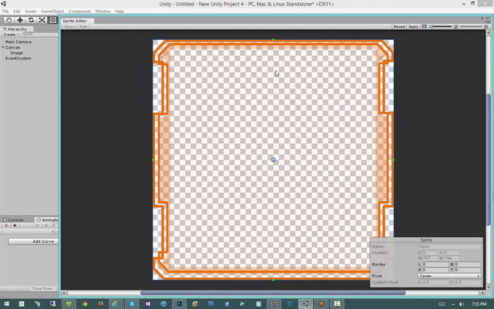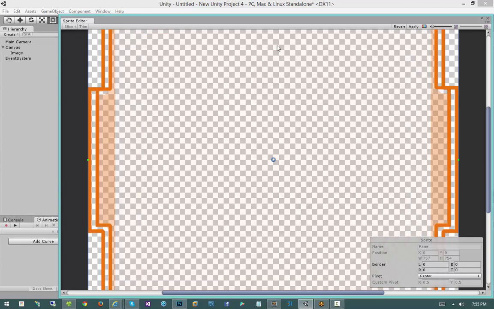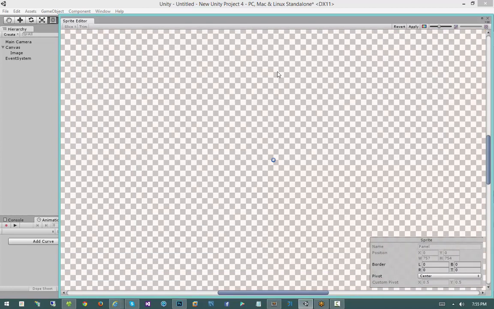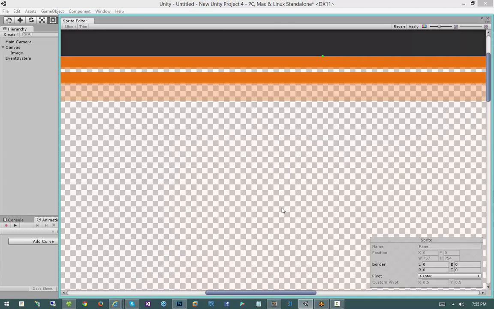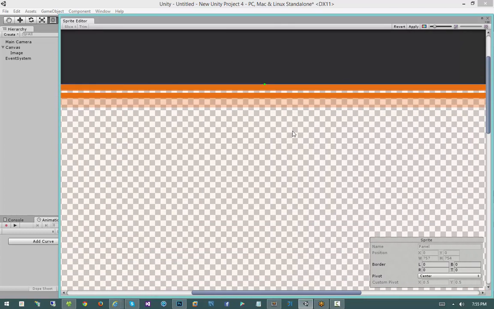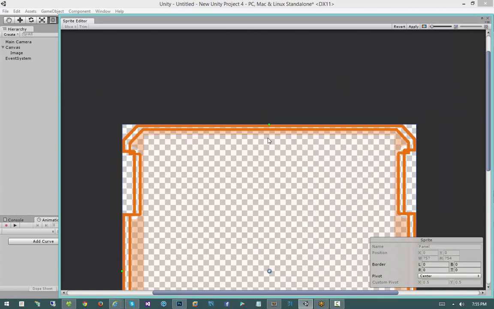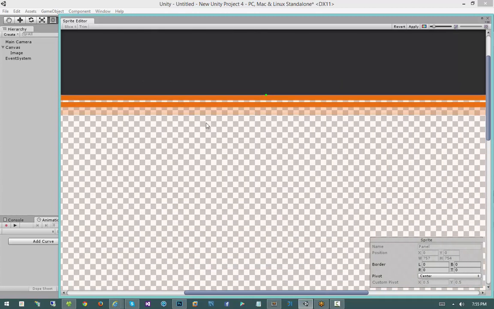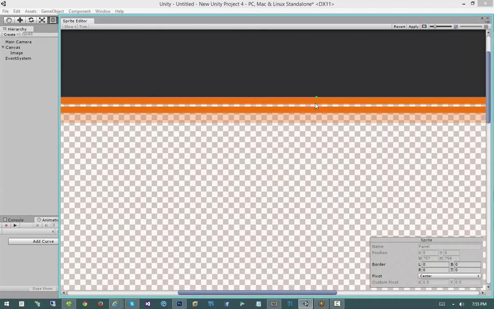Now, to do this, it's really handy to get to know the Sprite Editor a little. So I'm just going to go over two of the really quick shortcuts, or at least mouse movements, that we can use to make this process easy. First of all, we can zoom in, and then we can hold down the middle mouse button to pan. So pretty straightforward stuff, or standard as far as two-dimensional toolkits are concerned. But I just wanted to point that out in case you didn't know. Because what we really want to do here is zoom into the top part of this image. Then we want to grab the top border and move it down until we get into the center of the image, which is about there.